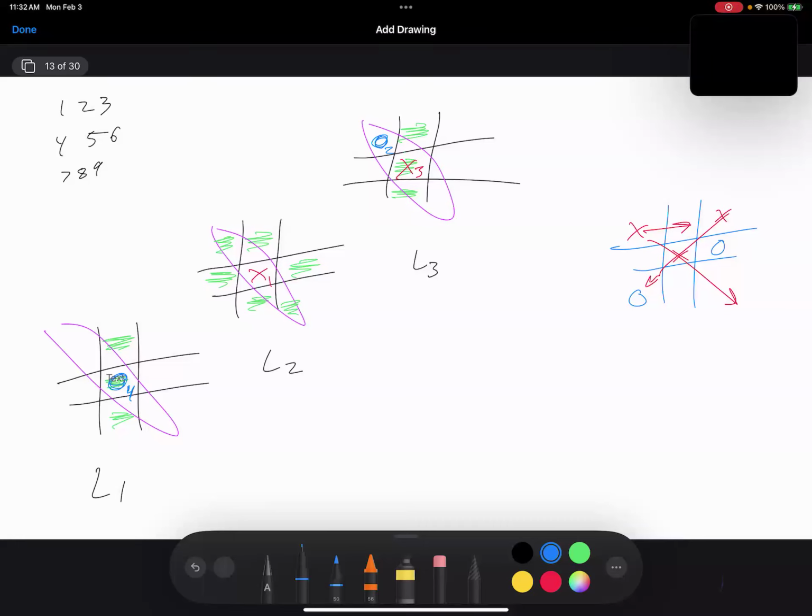So can somebody give me one place? And again, this is where it would be much easier to have something physical, right? Like a Rubik's Cube. Bottom, so L1, you want to do number 9. So, oops, my X is red. Or 7. So if X goes here, then it's threatening 3 in a row. Wait, no, because the O in L3-1 is blocking 3 in a row coming up like that.